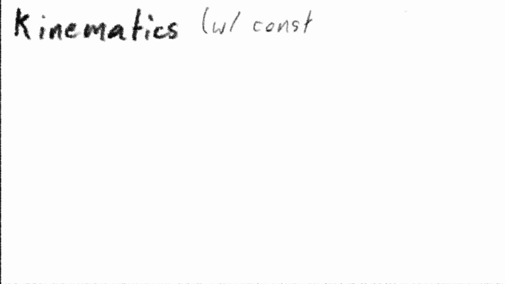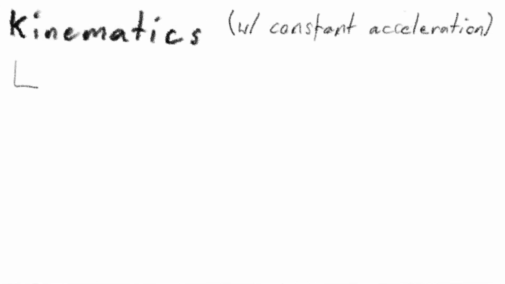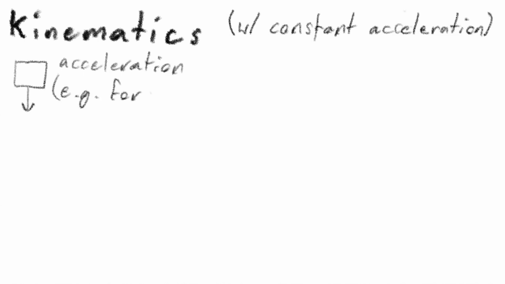The next three videos are going to cover the fundamentals of kinematics. We'll derive some foundational equations that cover the relationship between velocity, acceleration, and position. We'll focus on the case that covers a variety of applications in physics, such as objects falling under the influence of gravity. Constant acceleration.